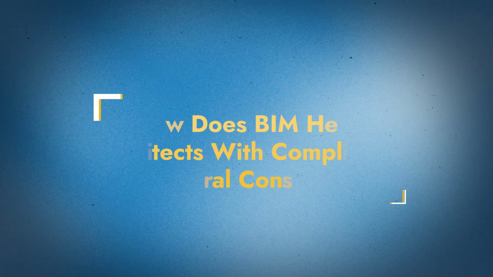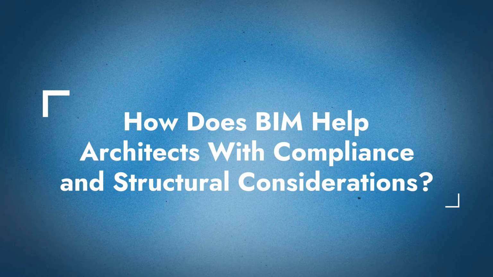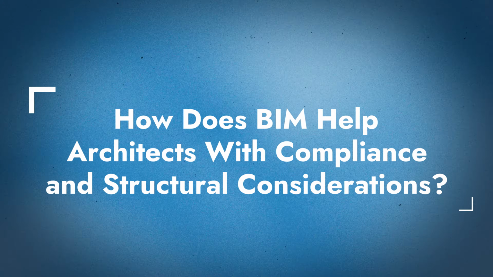Right. So you mentioned multiple different people can have access to the BIM products. So when it comes to architects and code compliance and structural considerations, how does BIM help in those situations? Our files include all the technical data, like the dimensions of the panels, wind uplift ratings, fire ratings, things like that. That way the architects can know for sure that the product that we are supplying will meet all of those codes.